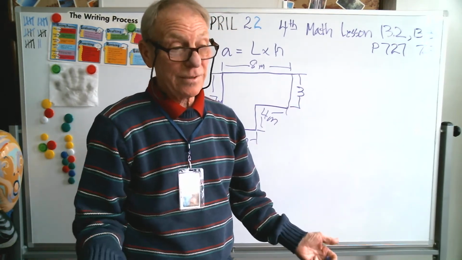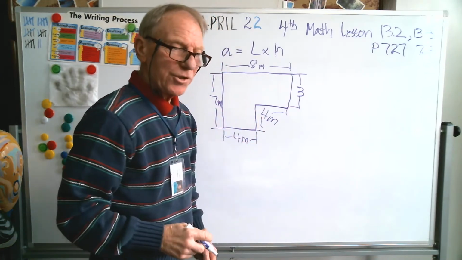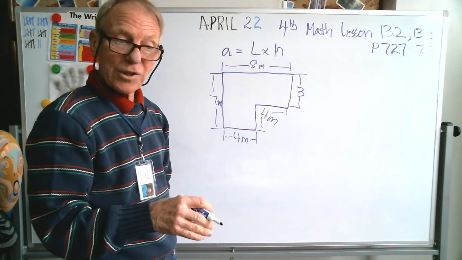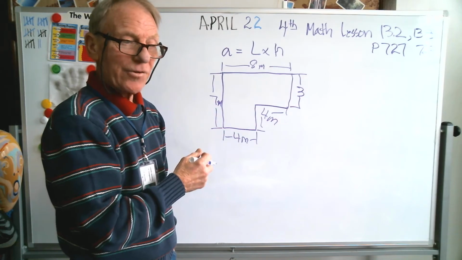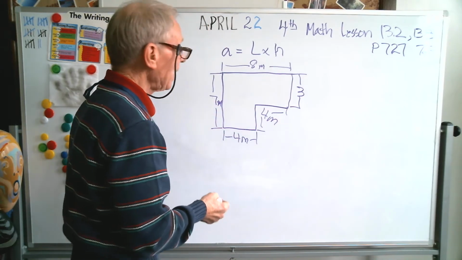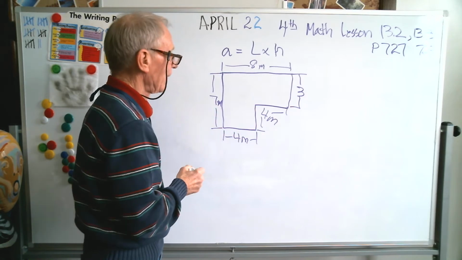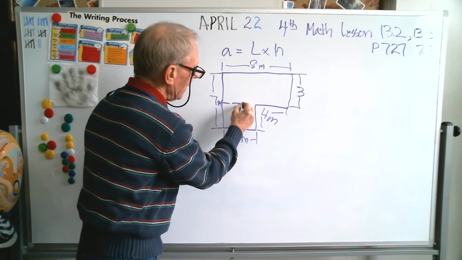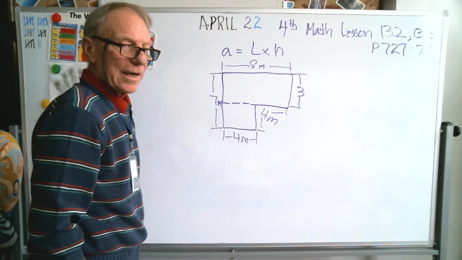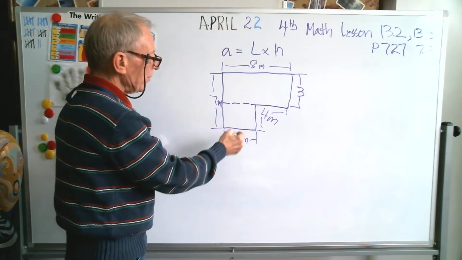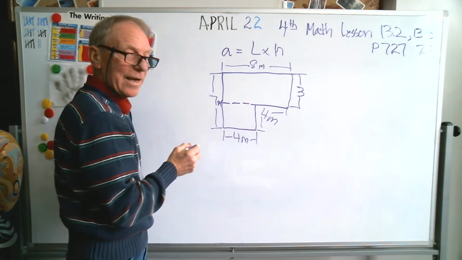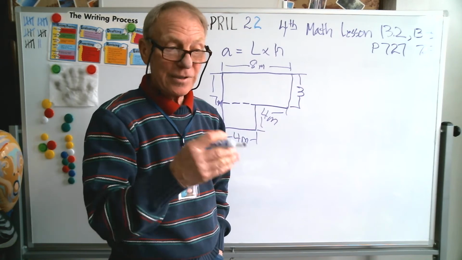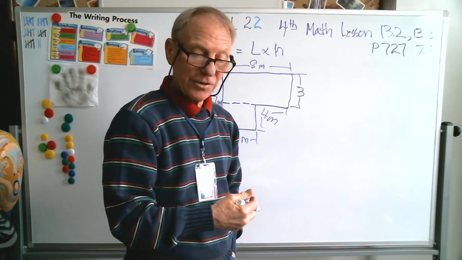It's really, really simple, because regardless of what the shape is, it can be broken into separate shapes. This shape has a rectangle and a square. Now, the rectangle can be defined by drawing a line across right there. And what you end up with is a square down here and a rectangle up here. And you can do each one of those separately. And then you can say what the total area is of that shape.